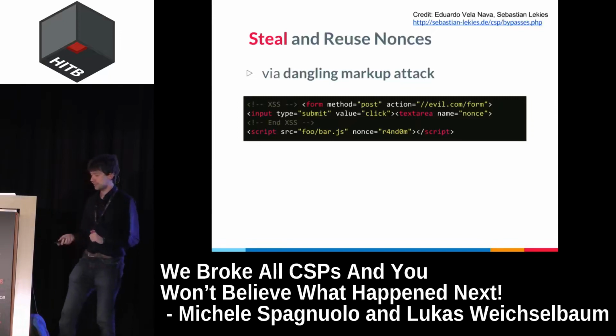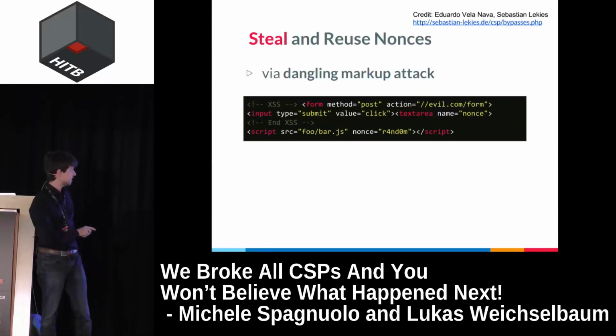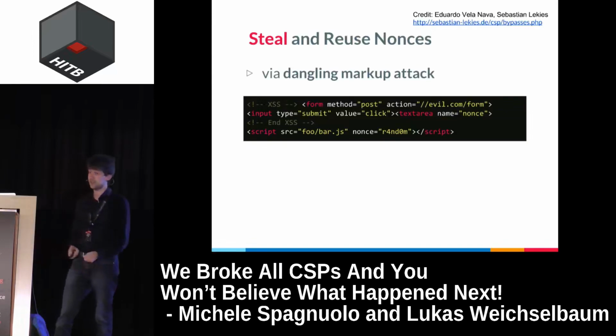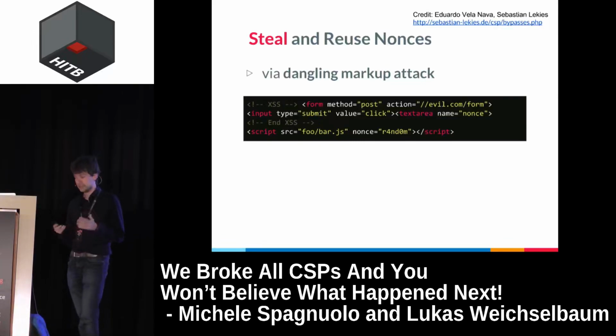There is another way of stealing nonces, and it is via dangling markup attacks. Dangling markup attacks are actually nothing new. They have been known for several years. They are somewhat hard to exploit in the real world, because often they need very complex syntax.